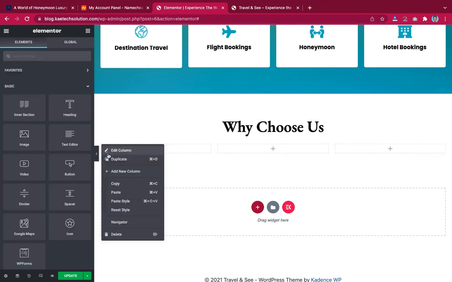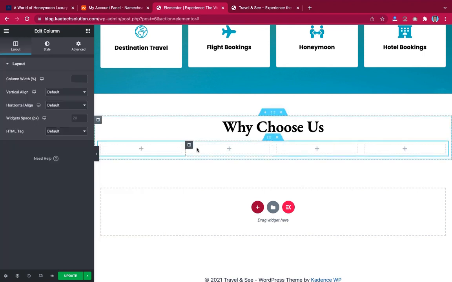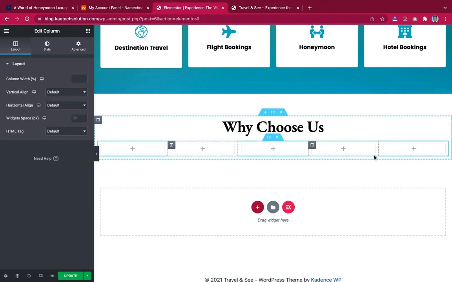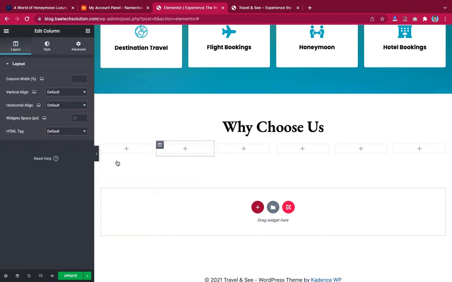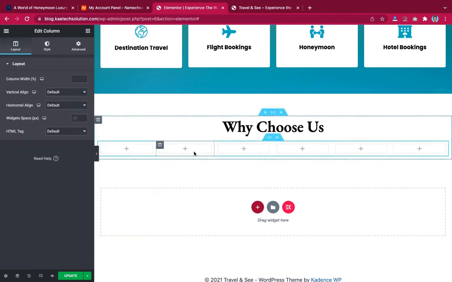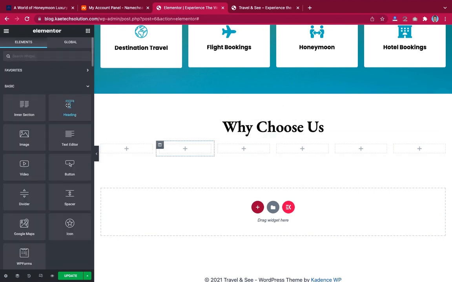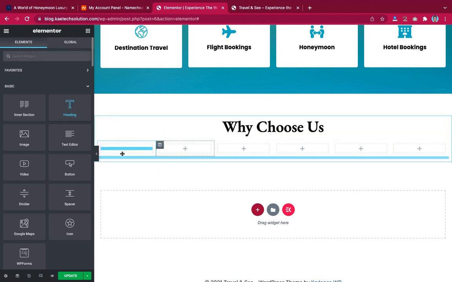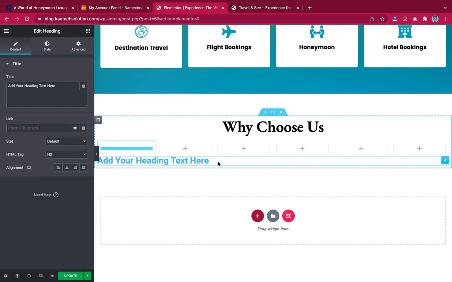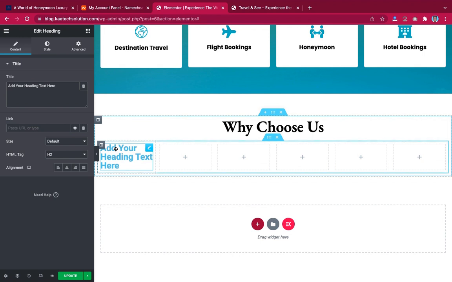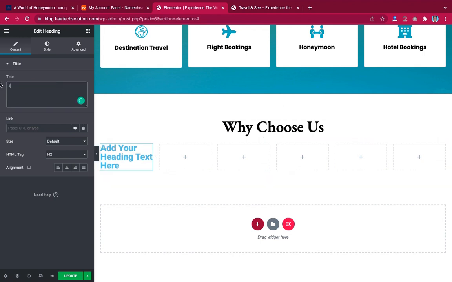So I'm going to duplicate this column, 1 2 3 4. So I'm going to give another column, duplicate it, 1 2 3 4 5, and make another one, yeah, which I also duplicate. So 6 different columns. So this one will be number 1. So I'm gonna bring this one over here. No, this one is number 1. Yeah, so I'm just gonna write here 1.